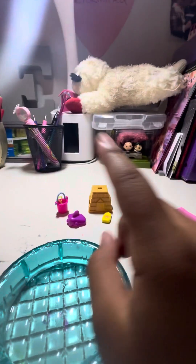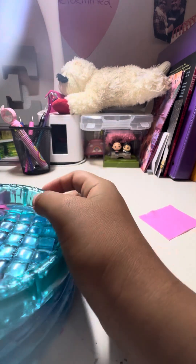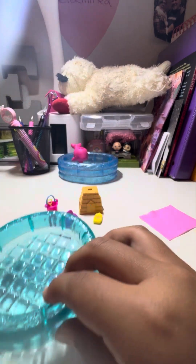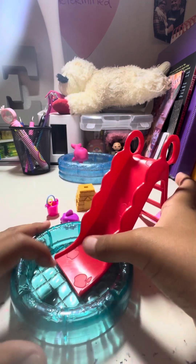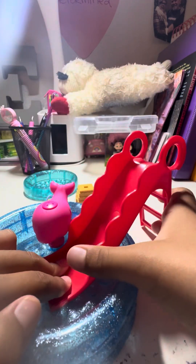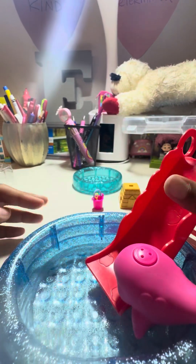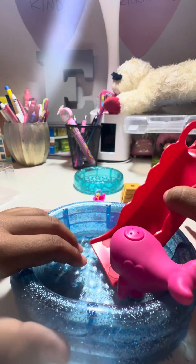But then we have the pool. I literally have a pool — and this one's also bigger. Look, it has this: when you fill it up with water, I think it squeezes out, which is cool. They have a slide and they can slide into the pool, and this one's also deeper. I don't even know where I got this one. Just go like that — it's perfect. And then once you go down the slide, water starts coming out. That is so cool!